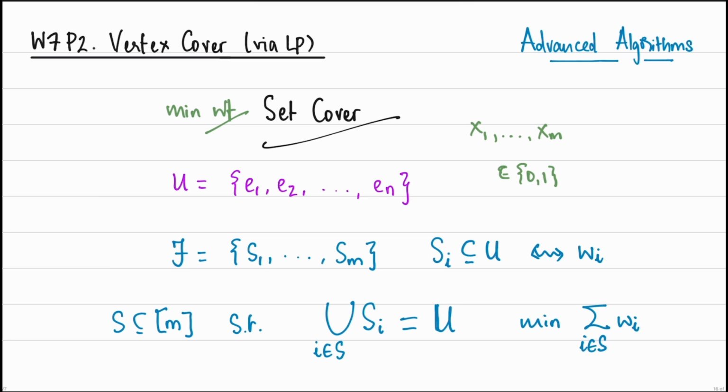And of course that's the ILP formulation here. You would have to add constraints to make sure that what you have is actually a set cover. So you will have a constraint for every element in the universe, which reflects the idea that there is some chosen set that covers that element. So I will leave the formulation of that constraint as an exercise for you. And then think about how would you do the rounding and how would you ensure that you actually have a set cover and one that is somehow close to the optimal one.